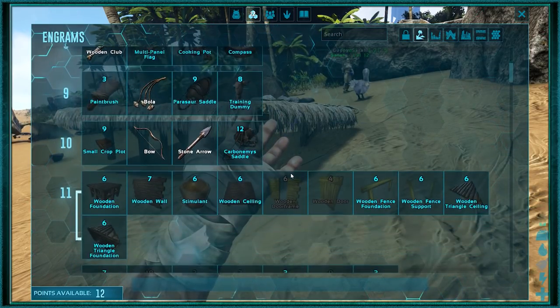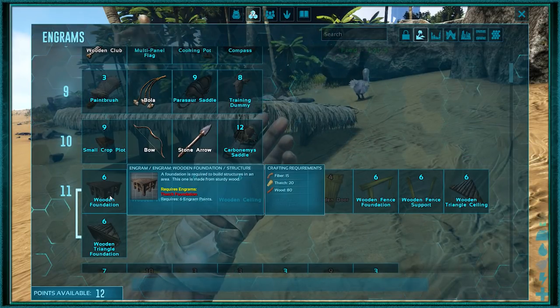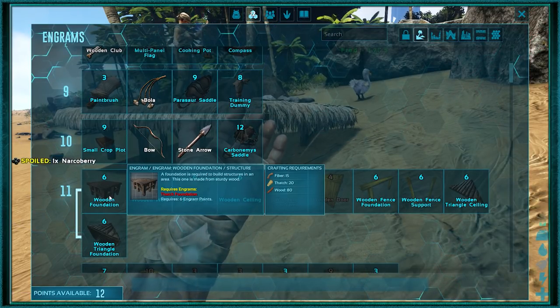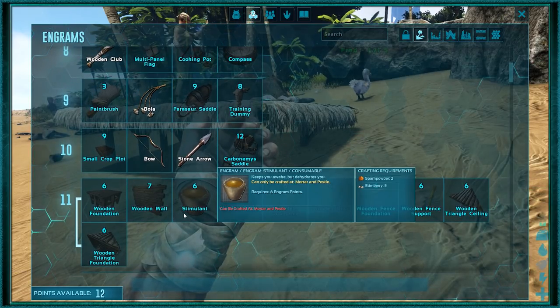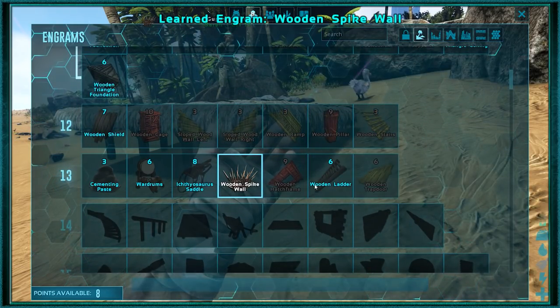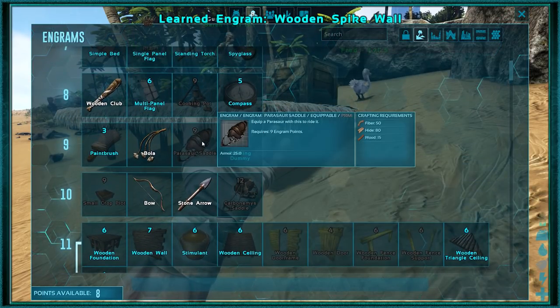All right, where's the foundation? You know what? I've already unlocked wooden stuff. Perhaps we should be working towards a wooden house instead of... Well, you know what? This is probably fine. This is fine to start with. It's a good beginning. We can get rid of it when we're done. We could just throw it in the garbage. I will build a wooden spike wall. How do I place it? That's a great question. There we go. And then there you go, babe.